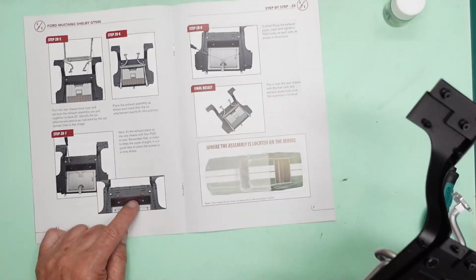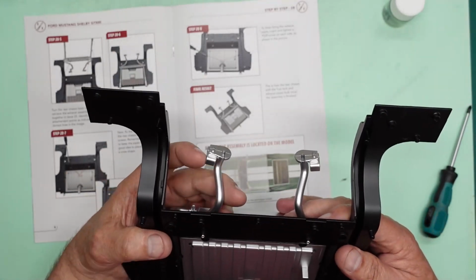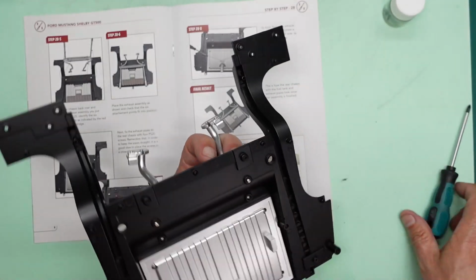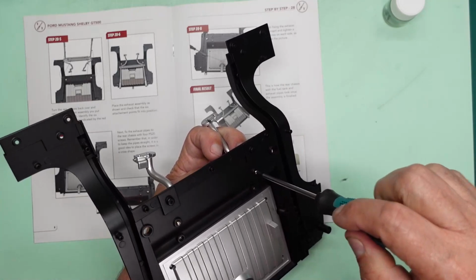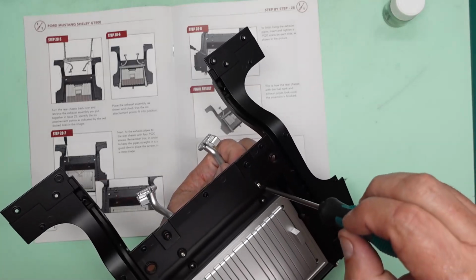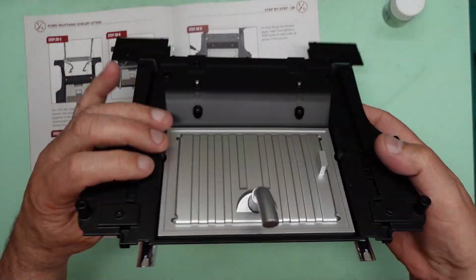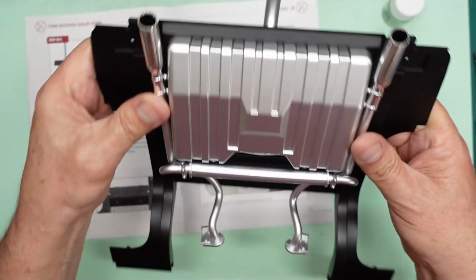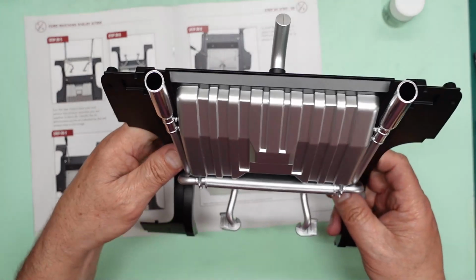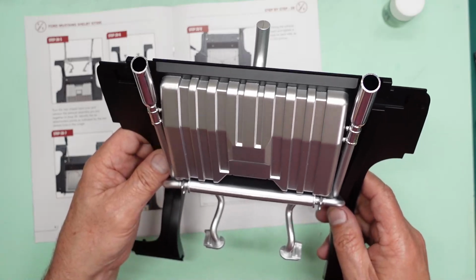See, they're telling you here to tighten the screws diagonally, which is fine. At the end of the day, if when we come to fit the rest of the exhaust system it doesn't line up, we can just slacken that screw, just like so, and then it's free to move around, as you can see. So we don't need to worry about having things aligned and everything now. But we need the tailpipes to be nice and square and straight. You can see they're looking lovely. And there's our exhaust system wrapped around the fuel tank. Very nice indeed. So great.